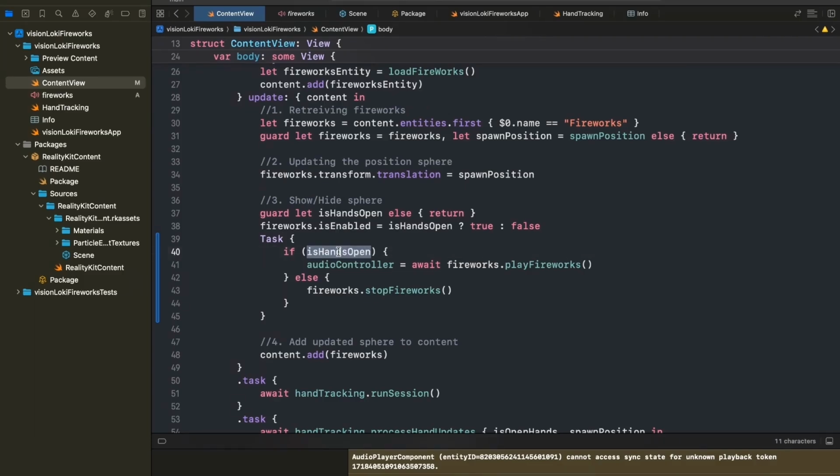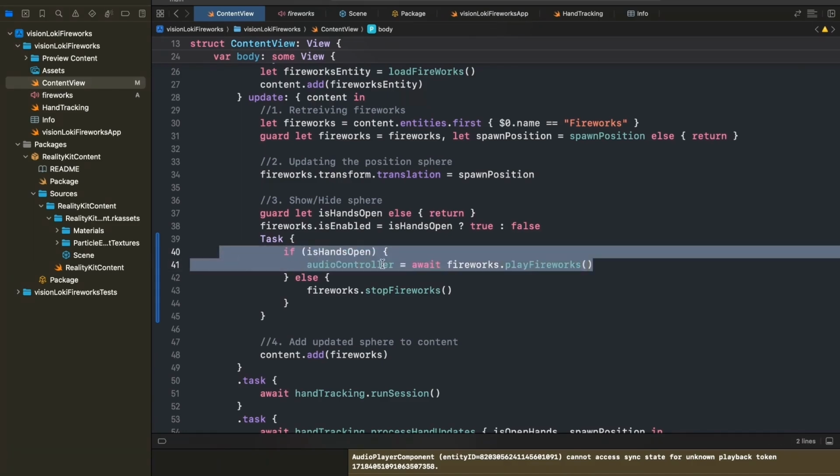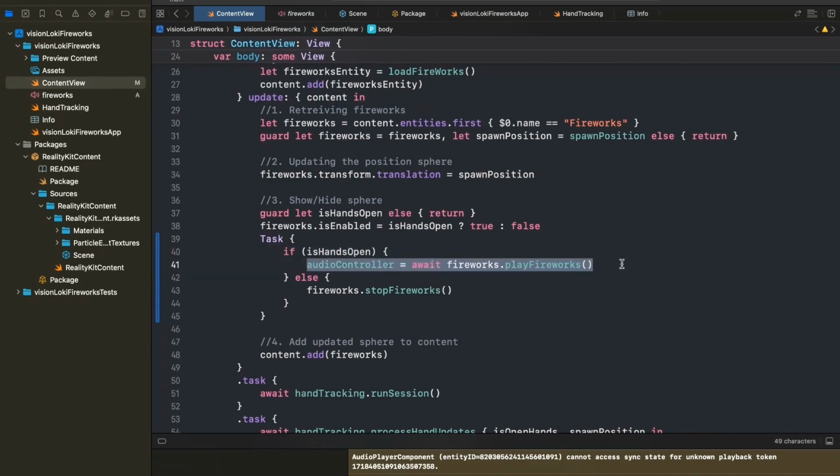So whenever this guy gets triggered, this guy plays the audio firework again and again, and that happens very quickly, and hence the jitter. So for this to work smoothly, what you need to do is only play the fireworks if there is no audio playing already. And that's what we can monitor using this audio controller. And that's why we're using it here. Great, so what we want to do is if hands open and fireworks is not playing, then we play the fireworks, else we ignore it.